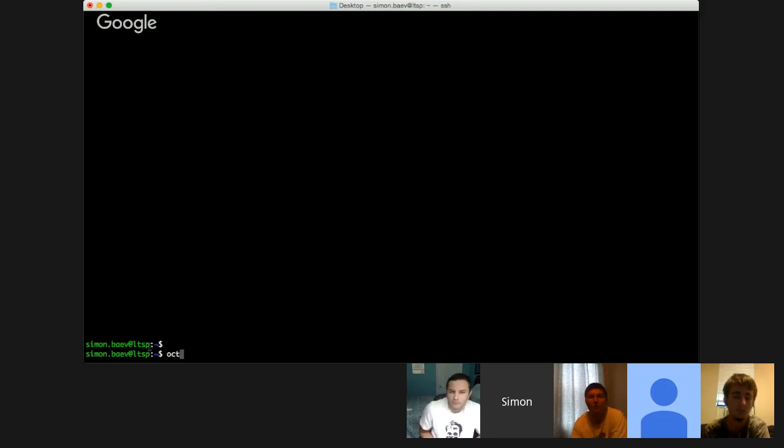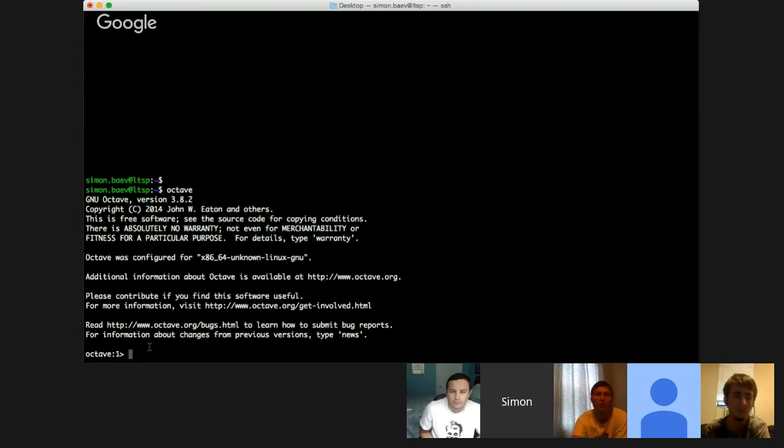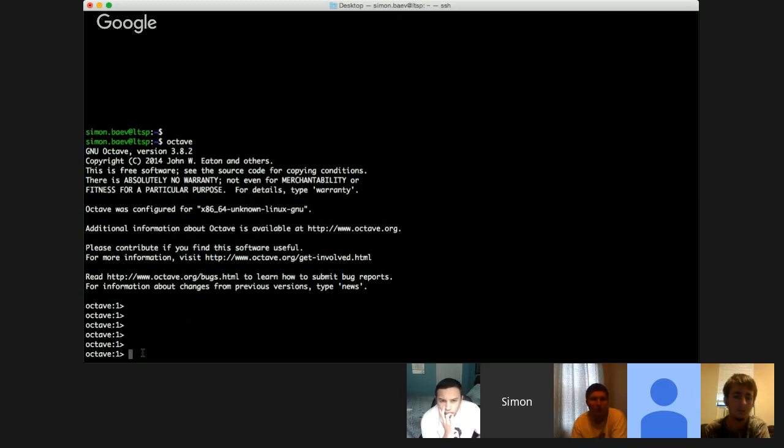So to start Octave, you just type in octave and wait a moment to make sure it is started. Octave gives you a prompt, and the prompt has to be read as follows. This line number 1 shows how many commands you previously issued, and it shows you the index of the current command. So for example, before I give any command and I'm just hitting enter, this index is not getting changed.